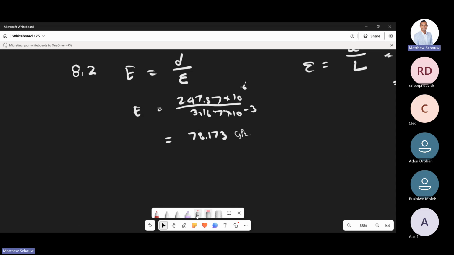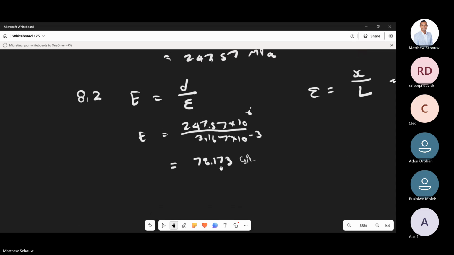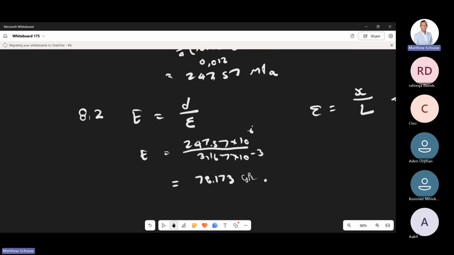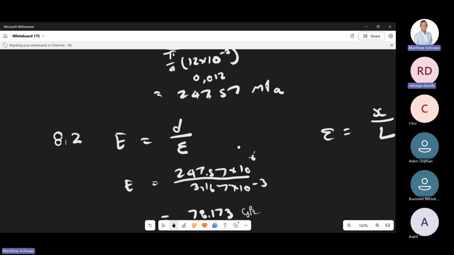What is confusing you guys? It's not a -6, man. Just watch out for my handwriting. Don't trust my handwriting, please. Just follow the logic. But why didn't you use the value you got when you worked out the stress? Why did you write it to the power of 6? That is what I don't understand.